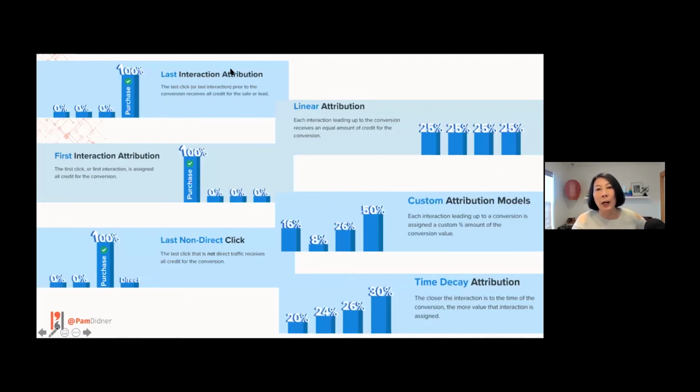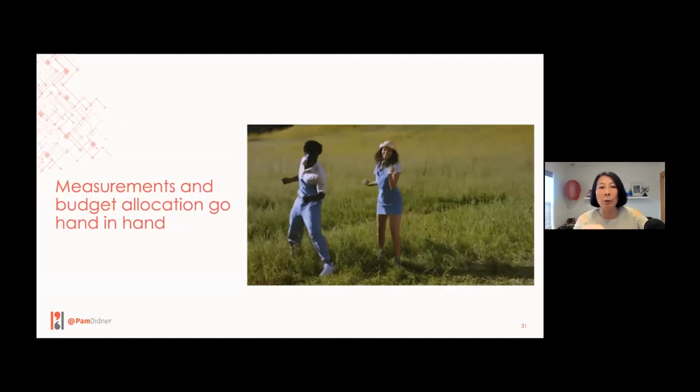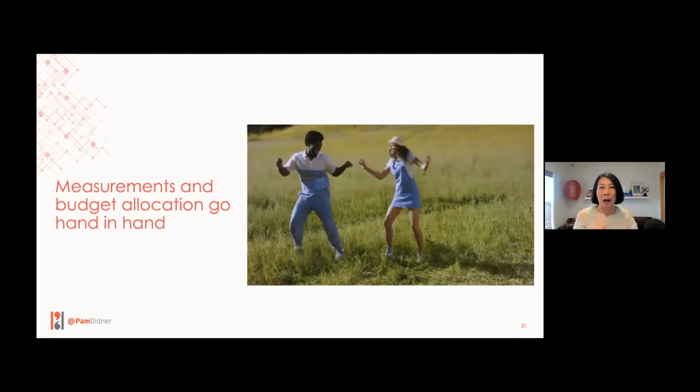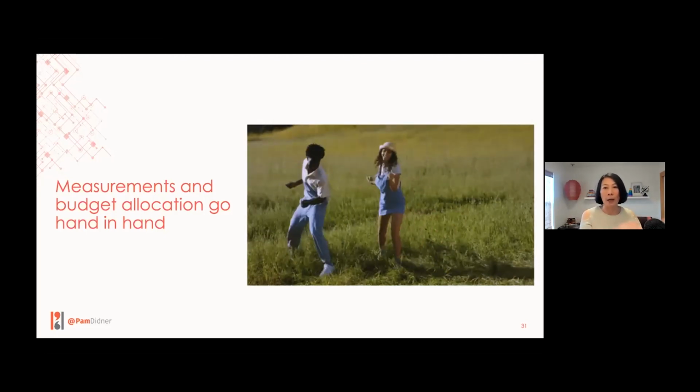Therefore, we used what I call last interaction attribution. We assign basically all the dollars to the last stage, because when they see a lot of things and then engage with us, that's how we calculate. But there are many ways you can do this: a first interaction attribution, maybe for an e-commerce site, or a linear model, where you allocate a percentage to the different channels that you market to, or a custom attribution, etc. I am not a multi-touch attribution model expert, but what I want to tell you is you have to take this into account, because measurement and budget allocation go hand in hand. Whatever you calculate in terms of your measurement will also impact your budget allocation for the different channels.